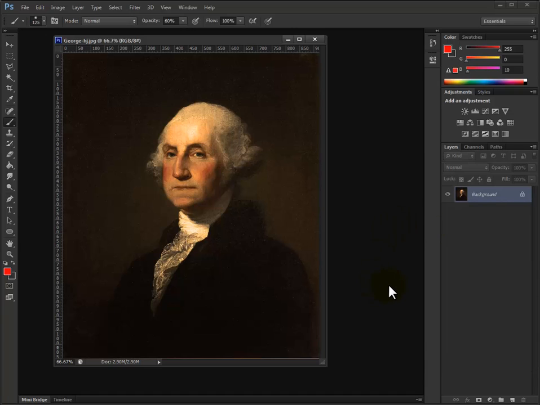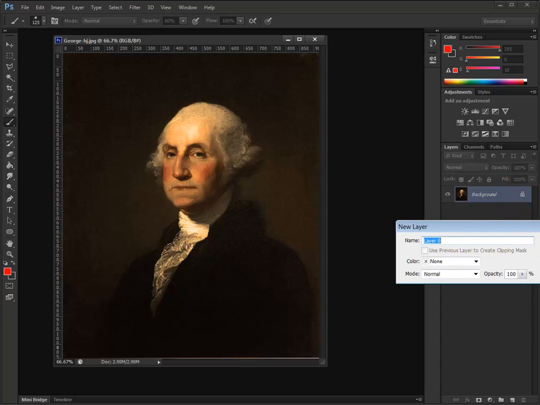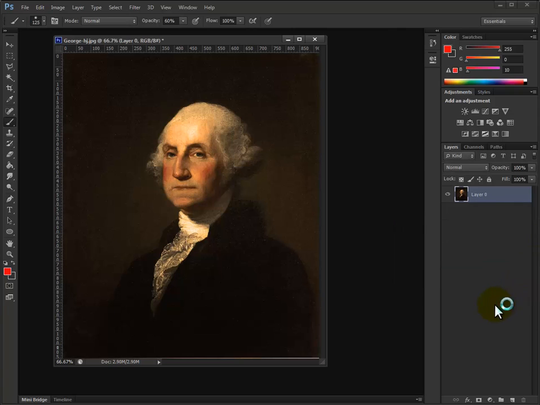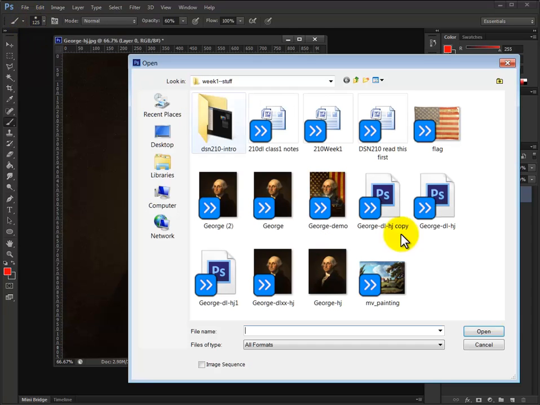Okay. Go over here to the Layers panel and note that George's little icon thumbnail is there, and the word background and a lock and an eye. We're going to double click right here in this space and change that to layer 0. Now we can move that up or down when we have multiple layers in here, which is what we're going to get next. Let's open up our second layer.